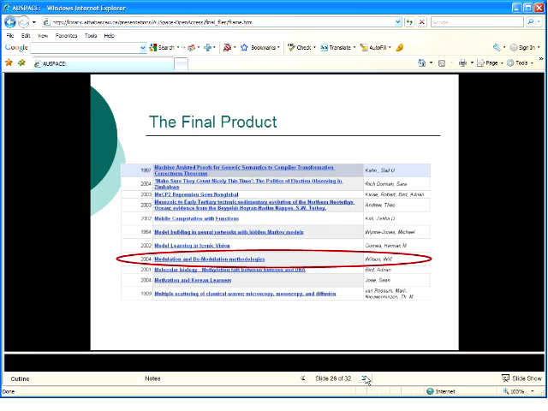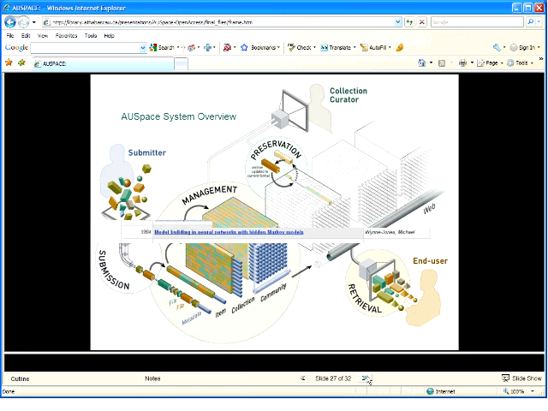So this page sort of shows what a final product could look like after somebody submitted it. So in this case, we see the date on the left-hand side, the title in the middle, and the authors on the right-hand side. We've already seen what the item looks like. Tony's shown you that already, and I think it was probably one of the things that I clicked as well. But this then is part of a collection. It's part of a greater community, part of AU Space, and it's searchable via Google and other search engines, as well as other harvesters like the Carl harvester that Tony showed you.